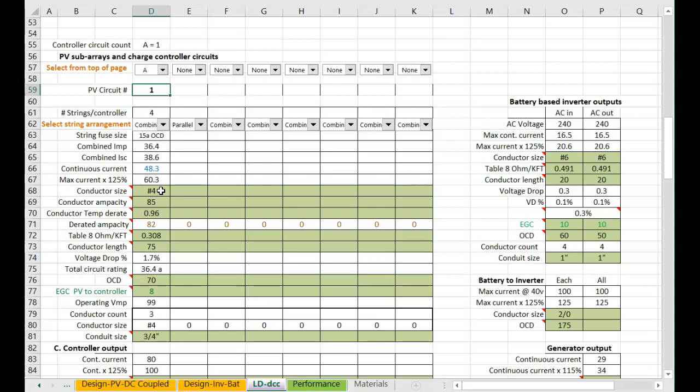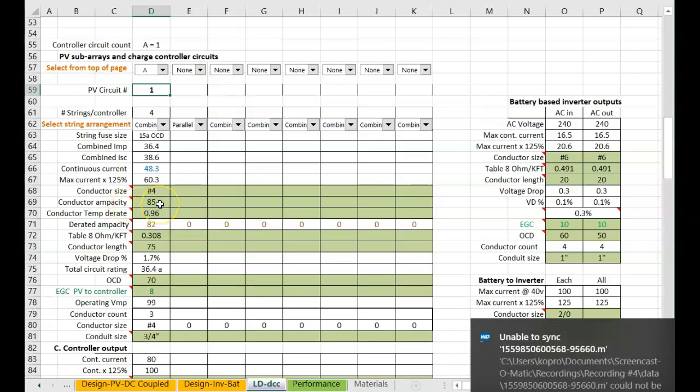I'm using a number 4 primarily to combat voltage drop, and depending on which column you look in. So here we have an indication where we need to look. It says conductor size. Well, go to table 310.15(B)(16). So you open up your NEC, go to that table, select your conductor. And then while you're in there, go ahead and look at the ampacity for the column that you're in.